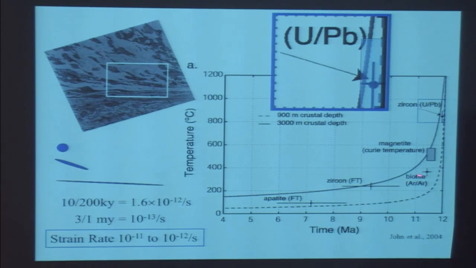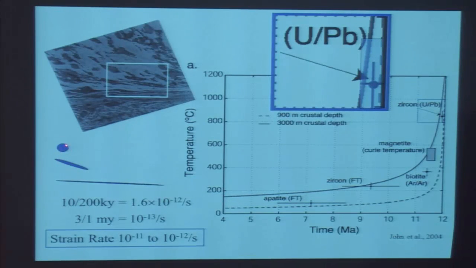And then you also can measure argon-argon dates in biotite, look at the magnetic signature, which is quenched in at the Curie temperature, and even fission tracks and whatnot. And so you see there's this very, very rapid cooling associated with the high thermal gradient. And since the deformation occurred only in this high temperature window, you know that there's a very limited time where it could have been at high temperature. And you also know that the strain is pretty high.